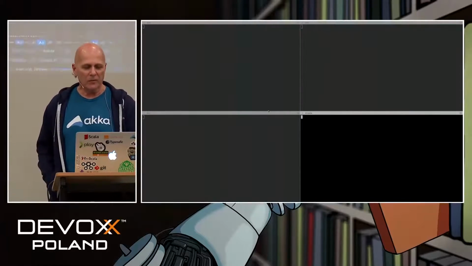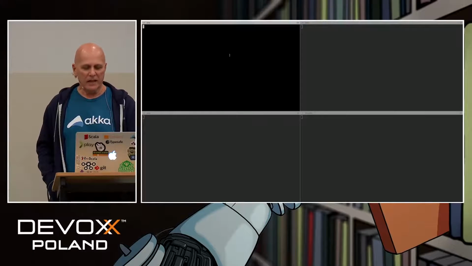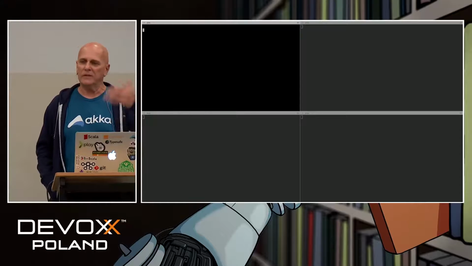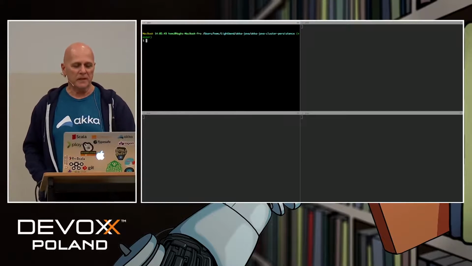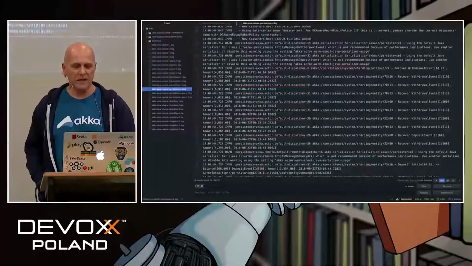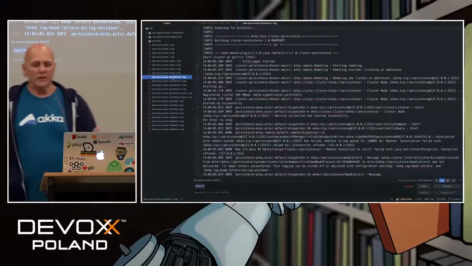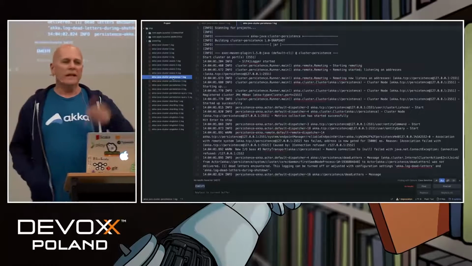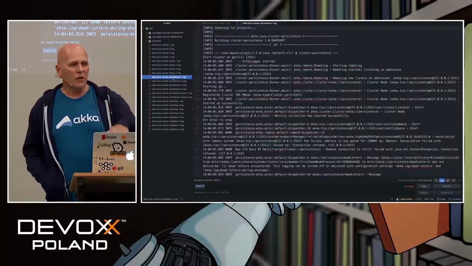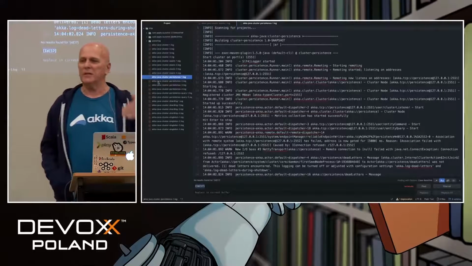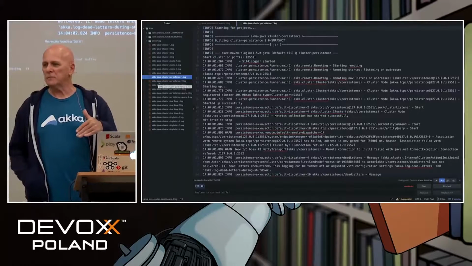Now, I can go back here and kill the first node. The way you stop one of these is you just hit enter, and the first node's down. I don't have time to look in the log, but if you could, you would see what entity IDs were being handled by node 1, and now those entity IDs are being handled by somewhere in node 2, 3, or 4.